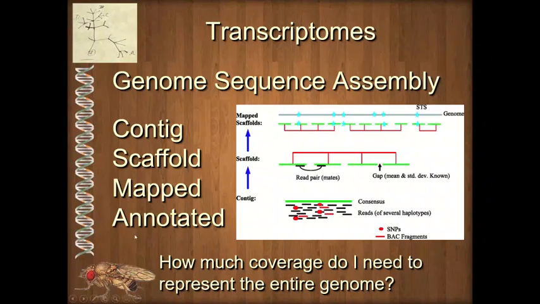So to finish up, because of this random sampling strategy that we take when we sequence genomes, how much coverage do I need to represent the entire genome? So for instance, if we're sequencing the human genome, which is 3.2 billion base pairs long, if I only sequence 3.2 billion sequences, because of the overlap, I'm going to be missing a huge amount of the human genome, probably more than 50%. Right? Maybe on average, I'll target about 50% of it, a little bit more, a little bit less, if I just were to sequence 3.2 billion randomly chosen base pairs. So I'd still be missing a very, very significant percentage of it.